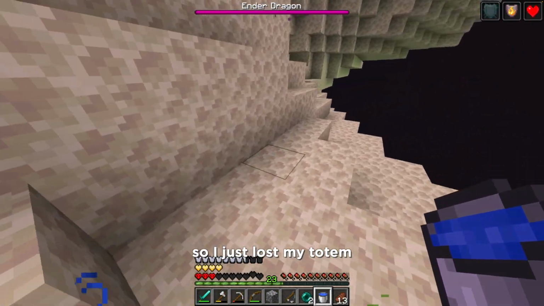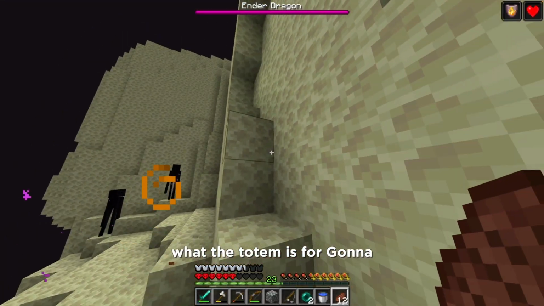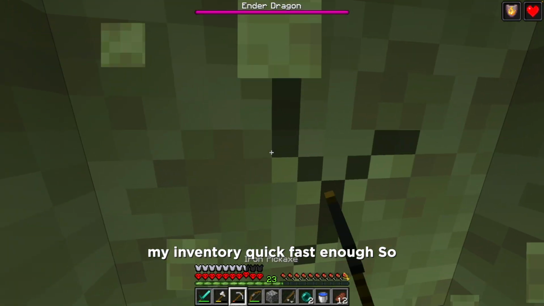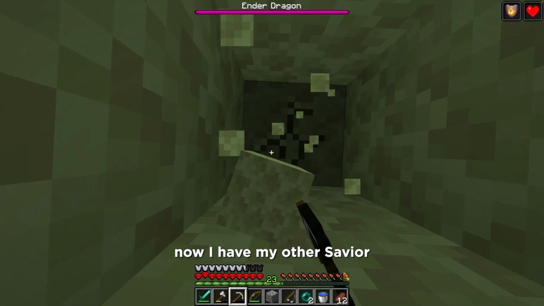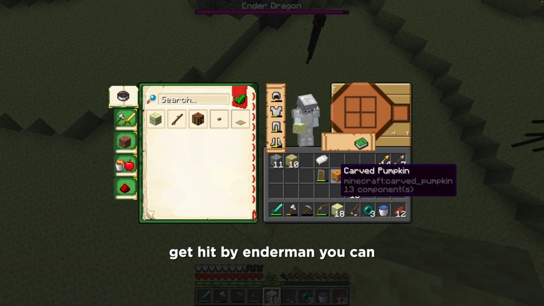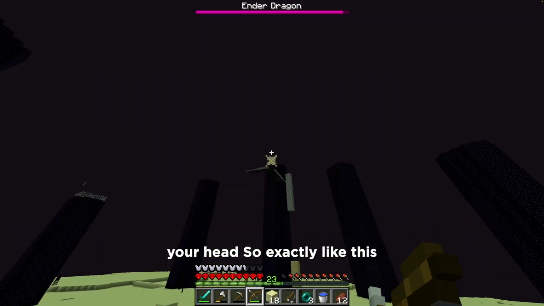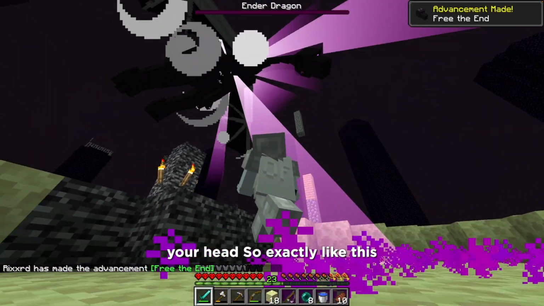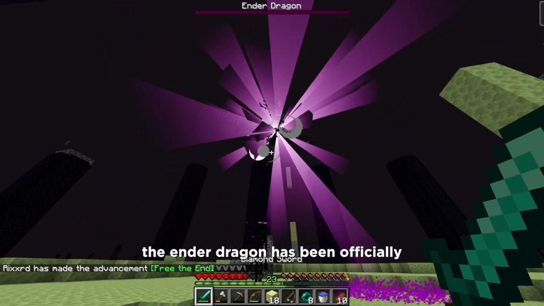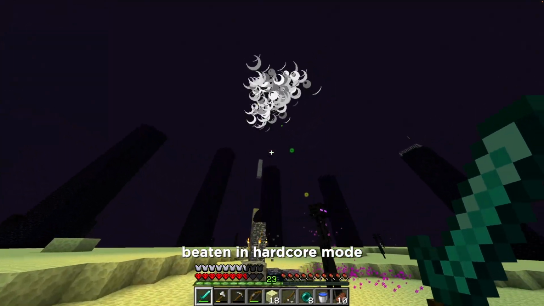So I just lost my totem, but it's all good, because that's what the totem is for. Couldn't get my fishing rod out of my inventory fast enough. So now I have my other savior, the fishing rod, still with me. So if you want to not get hit by Enderman, you can just get the carved pumpkin on your head. So exactly like this. Now, oh my god, I'm gonna die. But yeah, the Ender Dragon has been officially beaten in hardcore mode.